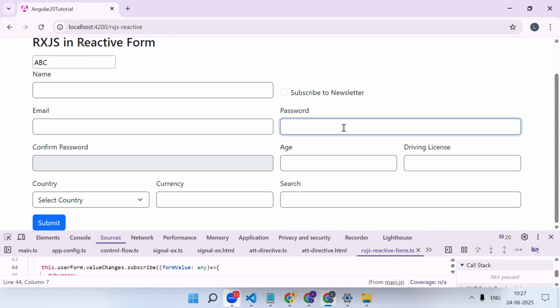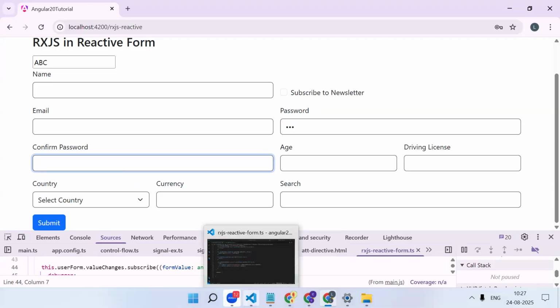If I change the text box value, see my text box got enabled. Validation also got added, but we didn't add it, right? Now my form value, something status got changed. Either it is enable, disable, either you add any validation, remove any validation, set some value, something is doing. So overall status change, you have a callback.